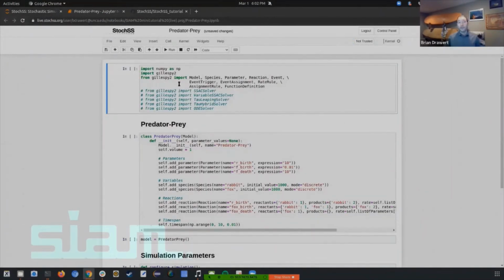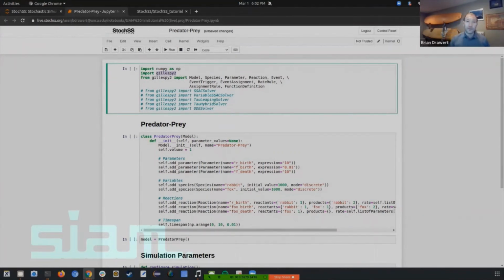And what has happened is the model that we've built using StochSS, the interface, has been converted into the Python code that makes up a GillesPy2 simulation. So all the simulations we've been doing, under the hood the actual simulation engine has been GillesPy2, for both ODE and the stochastic simulations. And I'm going to show you now exactly how to use GillesPy2. One of the big powers of StochSS is that you can just take your model, create it very simply, export it to this code, and then do whatever you need to do with the code.